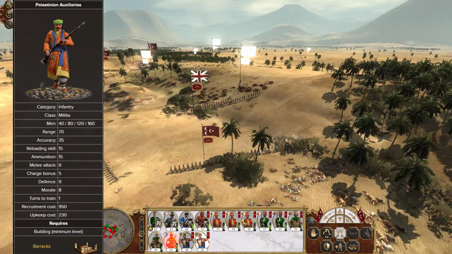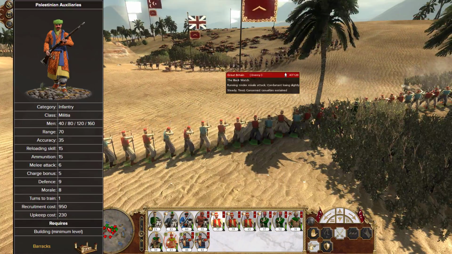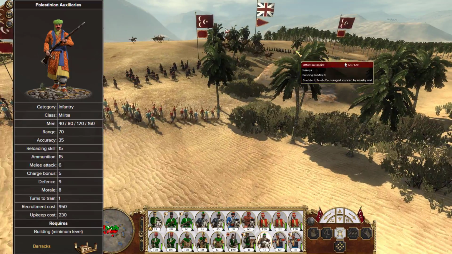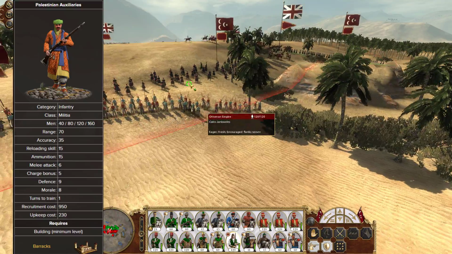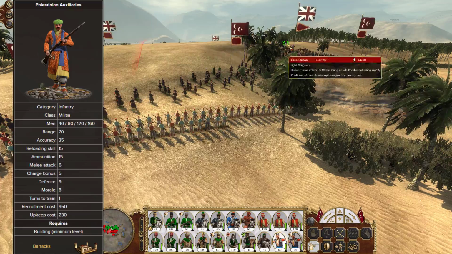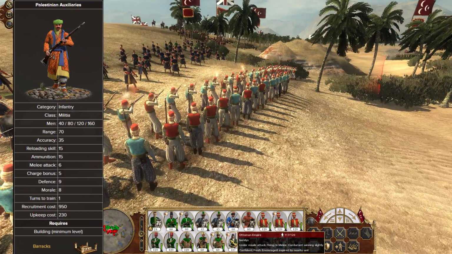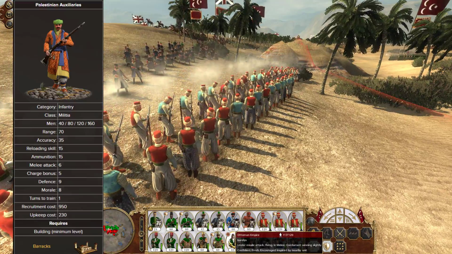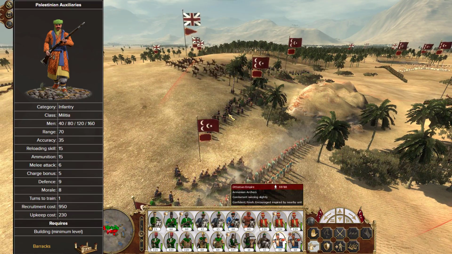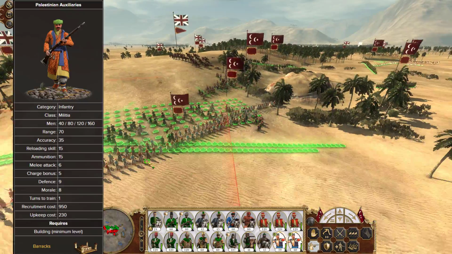Now here we go. Here's another good one. Palestinian Auxiliaries. This unit has 35 accuracy and 15 reload. For a militia unit, this is going to be your best militia unit in the game, bar none. 8 morale, 9 defense, which isn't superb. This is a shooting unit. Reload skill 15 is blah. You know, it's pretty on par with most militia, but the morale is the big one.